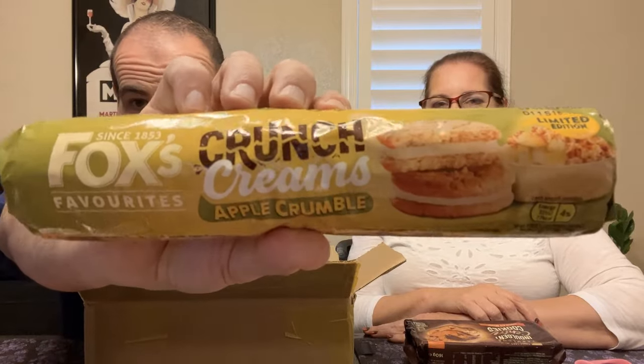I see apple crumble, and that immediately gets my attention. Speaking of, those are the sandwich-style biscuits that we had before. Fox's. I was just looking at the flavor, the apple crumble. Oh, limited edition. I was going to say, is it new? It's perfect for fall time to have that apple flavor. It's Fox's Favourite Crunch Creams, Apple Crumble. As Tina pointed out, limited edition. Tina's two favorite words. Apple crumble. That sounds interesting.